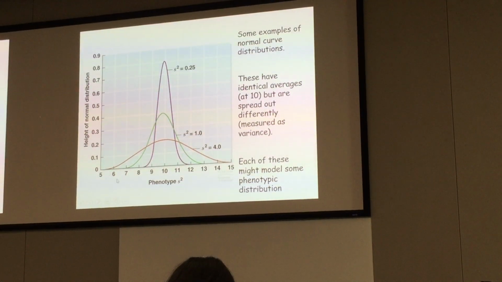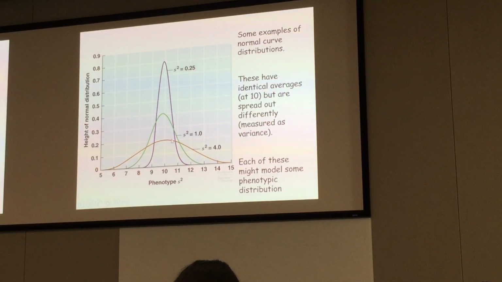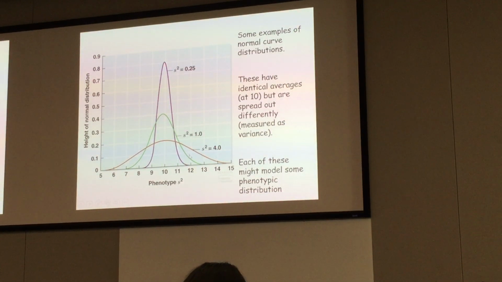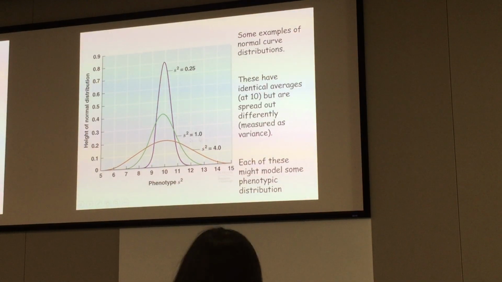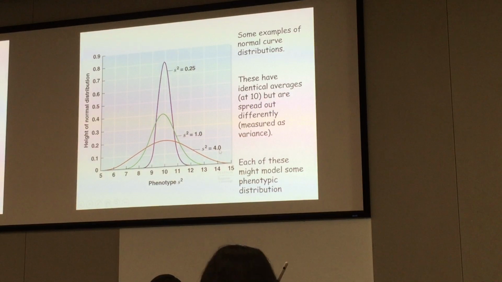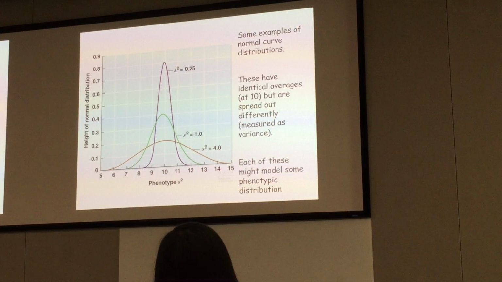So here is a book example of various normal curves that are spread out differently. The mean is the same, the average is centered at 10, but these could be three different phenotypes that are measured in a population, like height or weight or whatever it is. Different phenotypes are either very narrow, like this purple one, with a relatively small variance, or other phenotypes spread way out and will be very broad, as indicated by this orangey line with a much larger standard deviation. So these are just ways in which we can analyze or measure these different phenotypic curves.